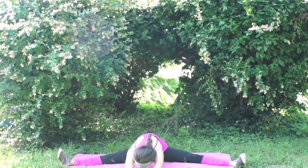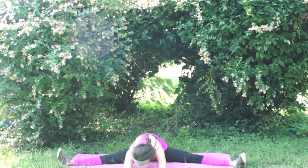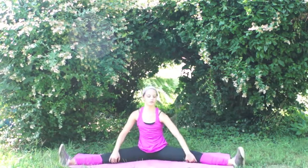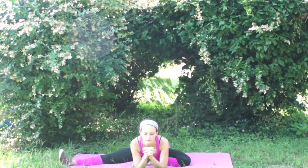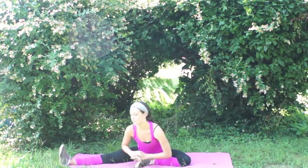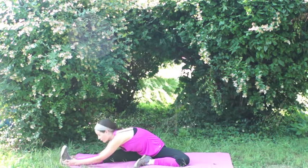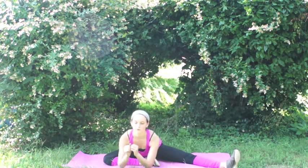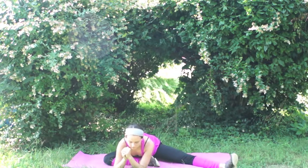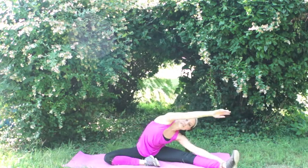10 seconds. Release the tension. And come up. Now what I want you to do, bring one leg in and lean over. Really feeling a nice stretch. If this is way too easy for you, then what you can do, you can just reach to one side instead. They're both wonderful stretches. Do the same with the other side. Lean forward. It really depends on how tight your hips are, if you'll feel something here. Come up, lean to one side.